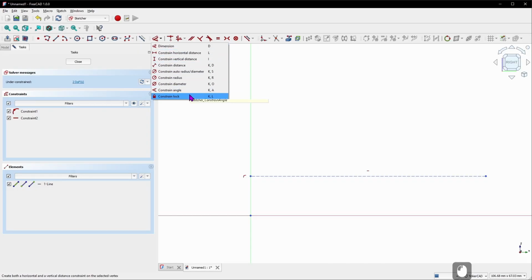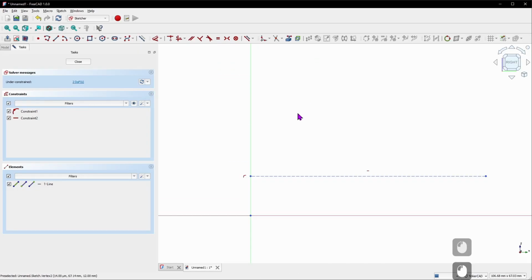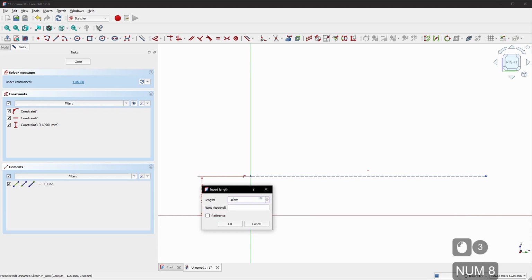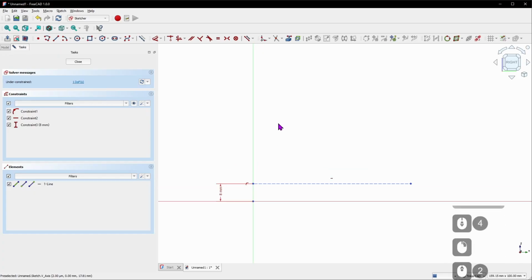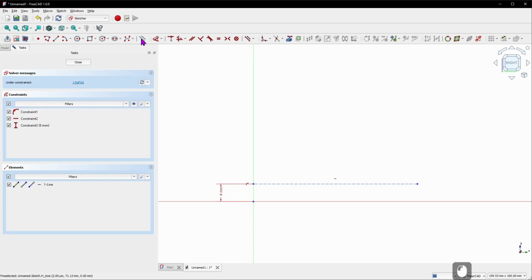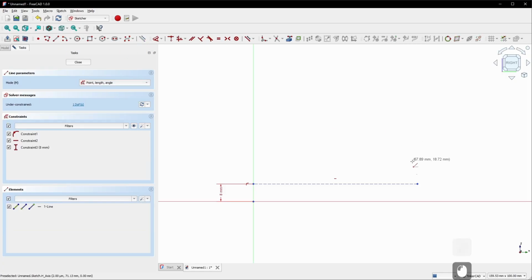And if you look at it, you can constrain all sorts of dimensions. But I'll just use the hotkey, and I'll hit that point and drag it out, and I will type 8 millimeters. All right, the next thing I'm going to do, now this is going to be the midline of my lure. So I'm going to have some lure above it and some lure below it. So the next thing I'm going to do is toggle out of construction geometry, and I'm going to create the front and the back of the lure.